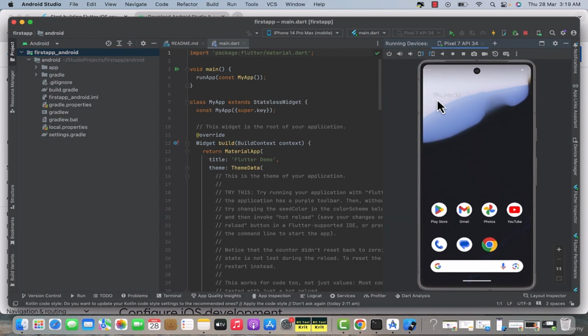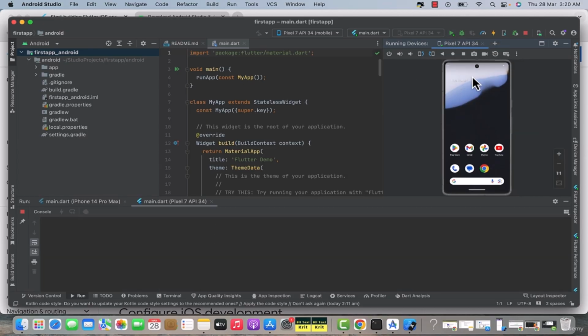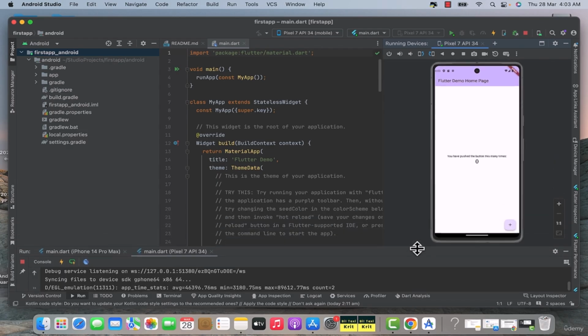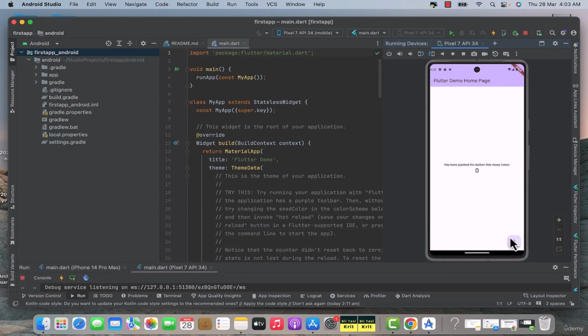And there you can see the emulator is started and you can see the basic interface of this particular Android device. Once it is ready, you can simply select it from this drop down. There you can see this Pixel 7, so just select it. And after that, we are going to install the application inside this Android emulator. So now our application is installed inside this Android emulator. Let's increase its size so that we can see things clearly. And here, upon clicking on this button, this count is increasing.